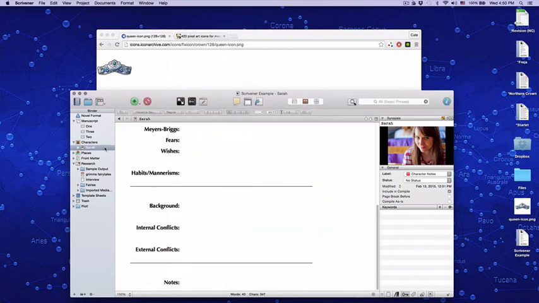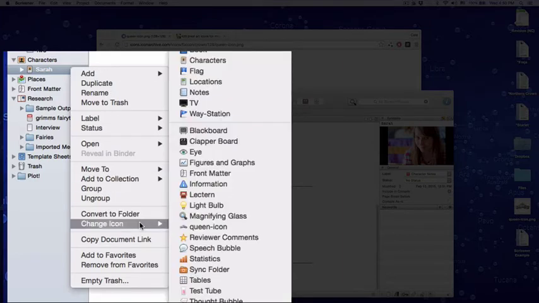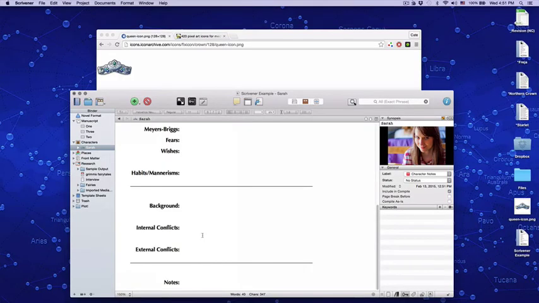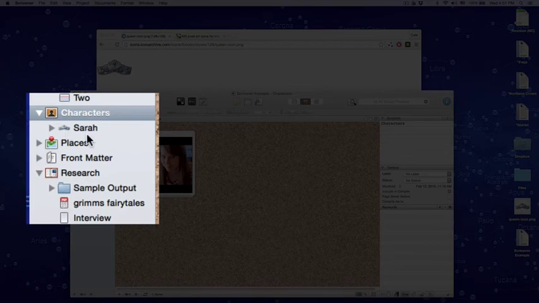To add it to Sarah, we're going to right-click on her name, scroll down to change icon, find the queen icon, which is right here, and select it. We now have an icon just for Sarah that shows us that she is the queen of the fairies and of our novel.